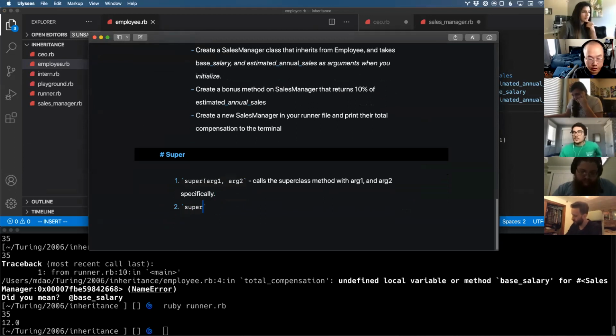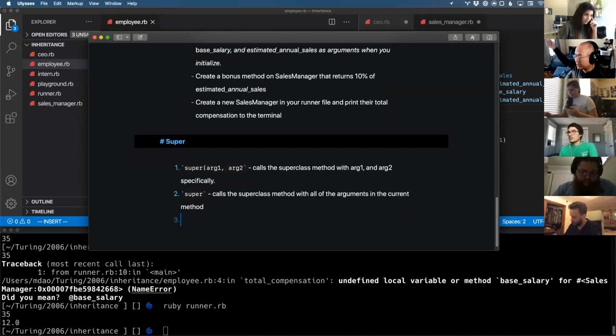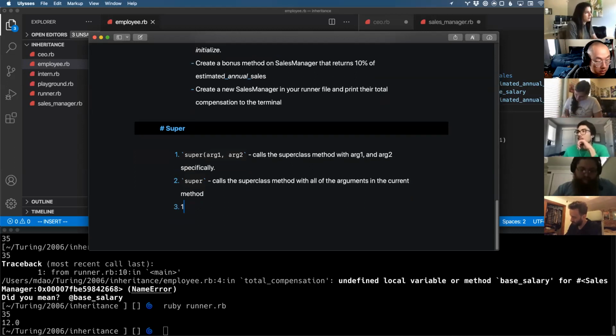Two, just super, calls the superclass method with all of the arguments in the current method. It takes everything that's coming in and shoots that over to the superclass. And three, super with empty parens by itself calls the superclass method with no arguments. Those are three potential uses. Okay?